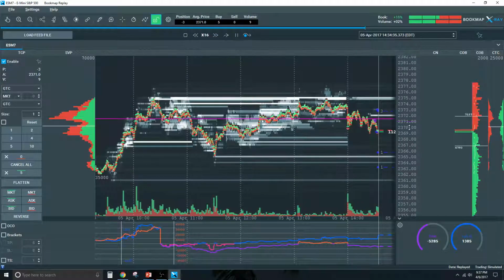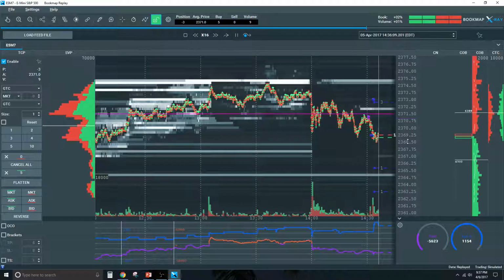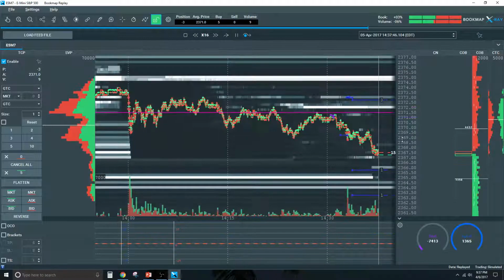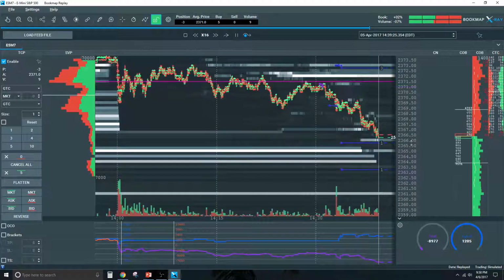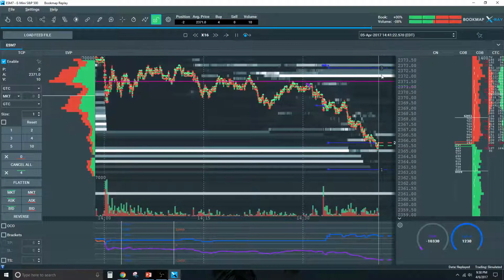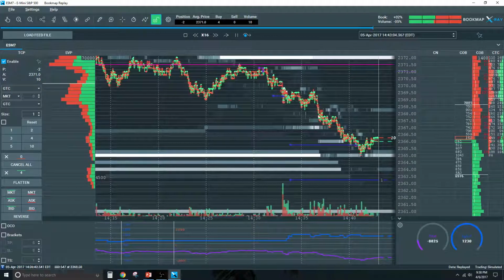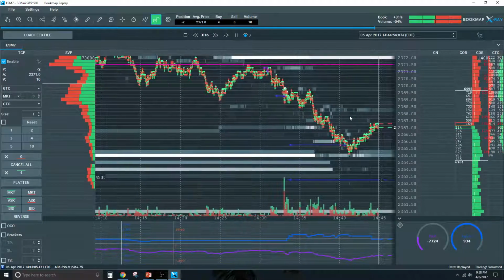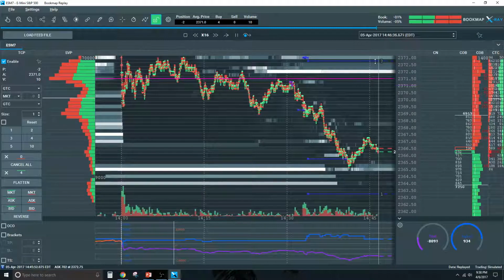And as we start to move down, let's zoom in a little bit here. I'm sure you probably all recall what happened for the rest of the day. That was the area to get in right there. And as I'm watching this come down, normally I'd have my notes in here too, but they've already been deleted and filled up with today's notes. So here we go. I'm not really seeing anything. This is a pretty straight shot down here. I could move a really aggressive stop up here to 69.75, but I'm not really wrong for quite some time up here, until above my entry, really, until above this developing volume point of control.